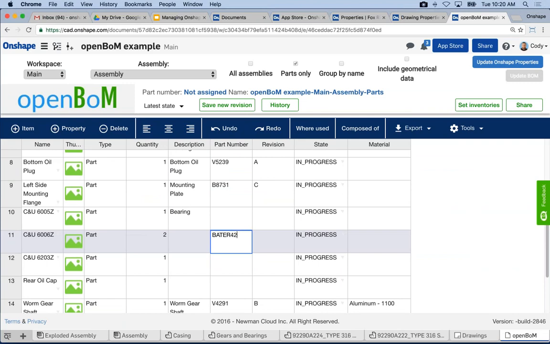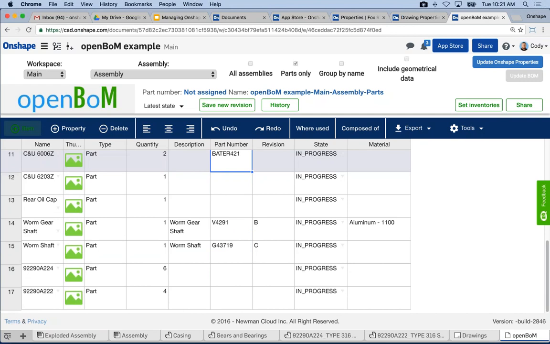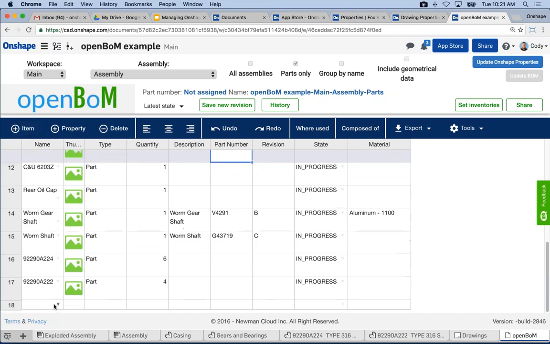And push these changes. So let's say that I wanted to make the changes and update the Onshape properties. I can do that. There's a big button, Update Onshape Properties. That will allow me to push the changes made from part number back into my part studio or assembly or whatever it is I may be editing. I can also add items, right? So I can add items to it and then insert and type in new things, right?